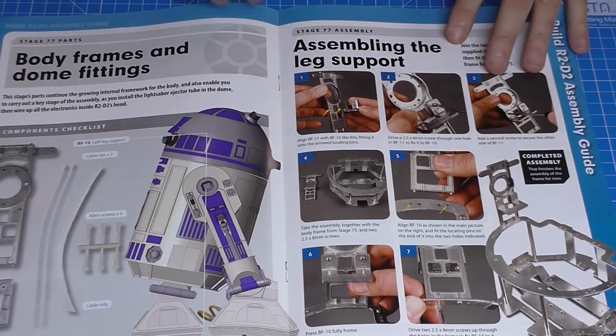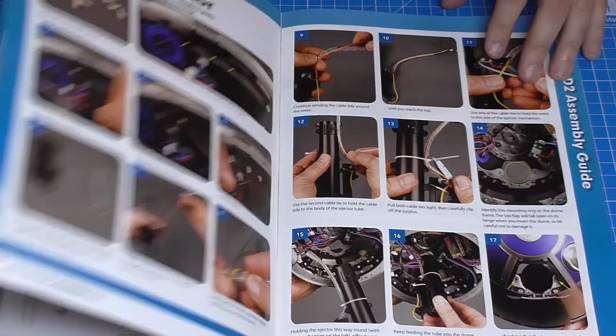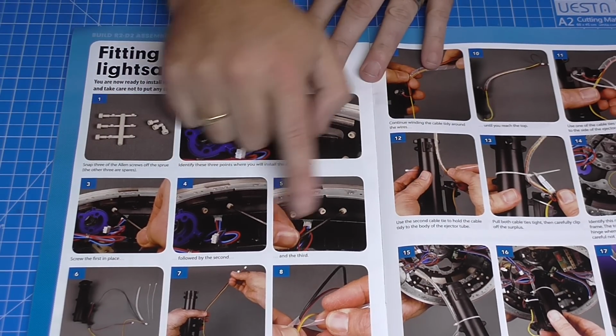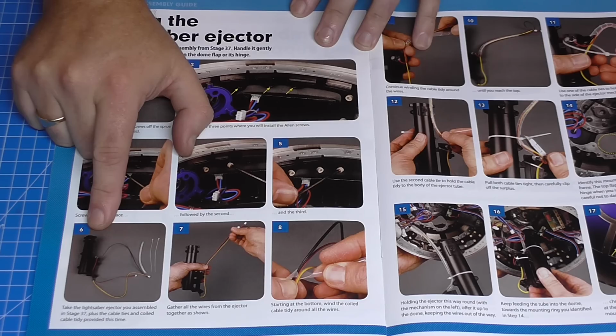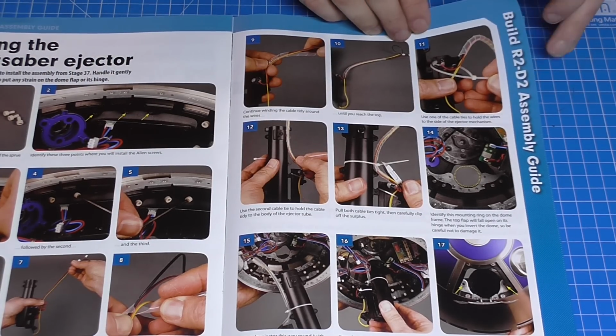So in stage 77, we've got the body frames and the dome fittings. So we've got a few more metal sections just to put on the frame here. And then we're going to be putting a few more of these little plugs into the dome section. Then we're going to take the lightsaber shaft that we worked on previously, and we're actually going to be putting this into the dome section.